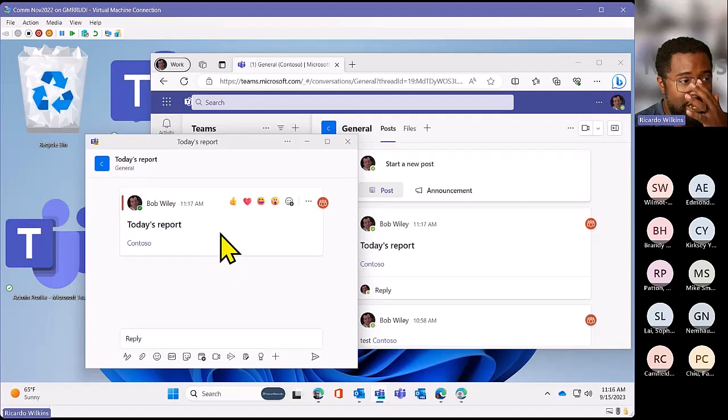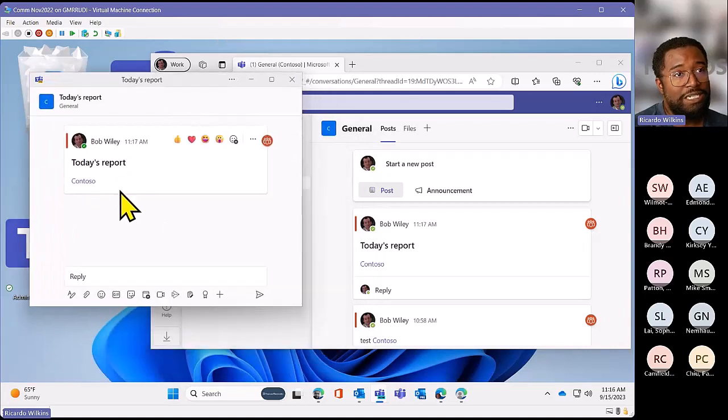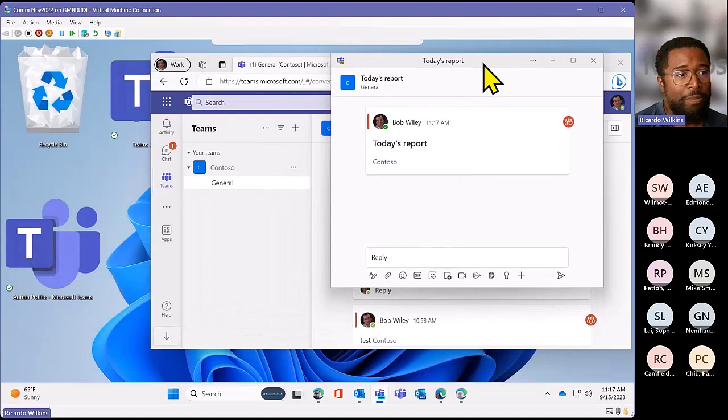I'm seeing just that conversation in that channel post. And especially if there were other replies here, I can follow, even throughout the day, this one conversation in this channel in its own pop-out. Whatever I was doing, especially if I was doing something else in Teams, was not interrupted. At least for me, a pop-up would not interrupt me. And I can continue to monitor, respond, do all those things in the channel.